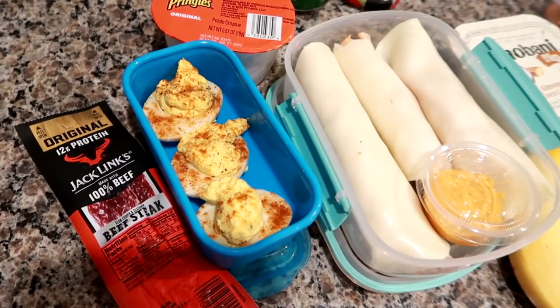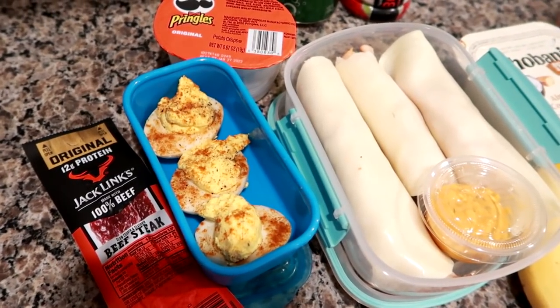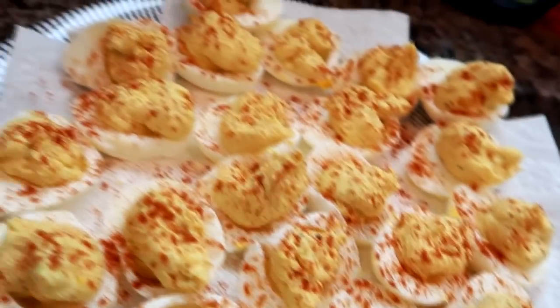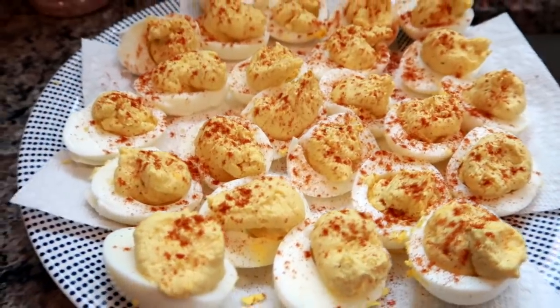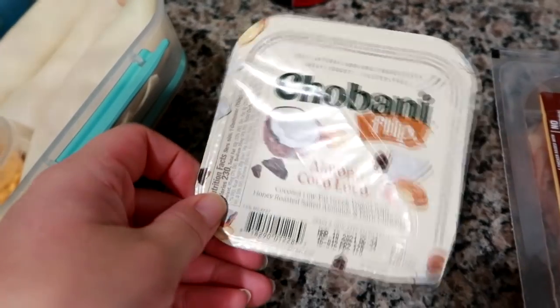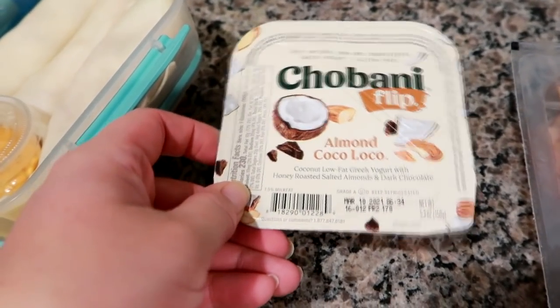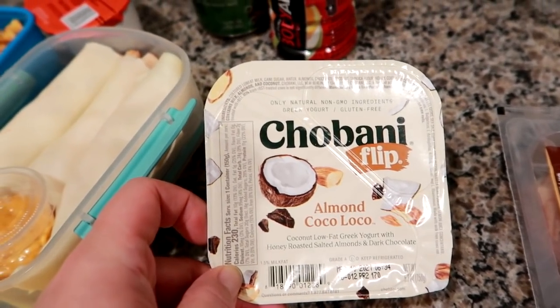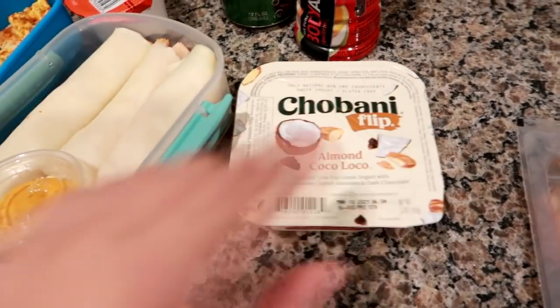I made a whole batch of them yesterday on my food and meal prep for the week. Also a Chobani Flip in the almond Coco Loco. This one is coconut low-fat Greek yogurt with honey roasted salted almonds and dark chocolate. I have to throw in a spoon.